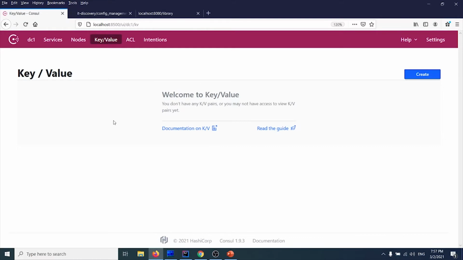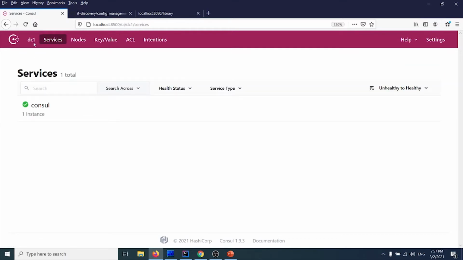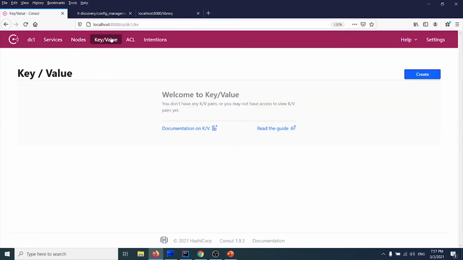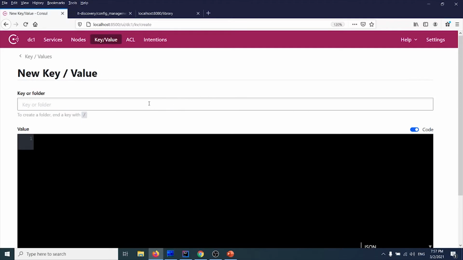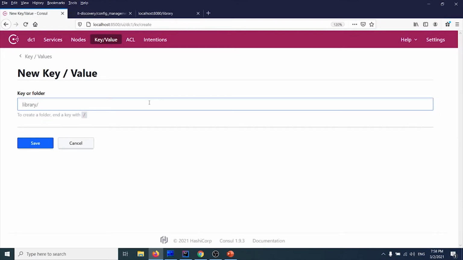So here is a Consul UI. It uses port 8500, and you see that there are different options. For example, you can see all the services, all the nodes, and key-value. Now it's empty, so let's try to create something. So Consul supports hierarchical configuration. So let's create a folder called library.